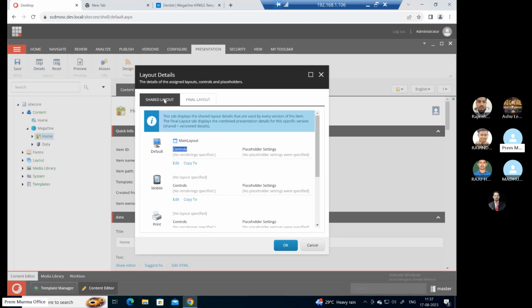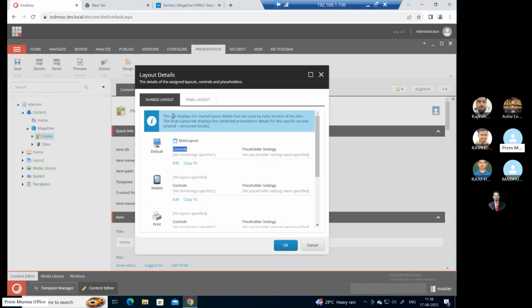When we create an item, and we have already defined those layouts, controls or rendering components inside the shared layout, then it will be shared for every page. That's the meaning.